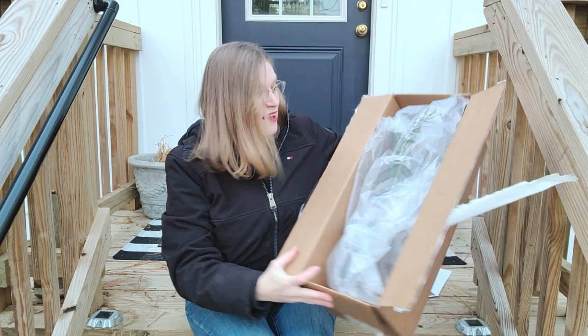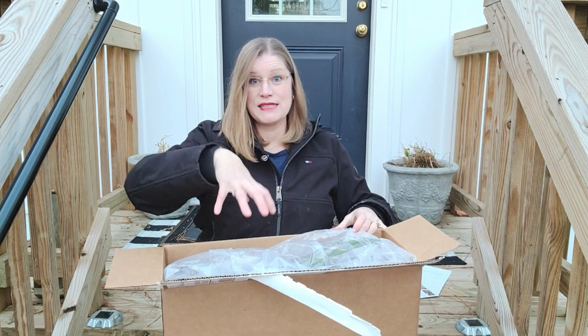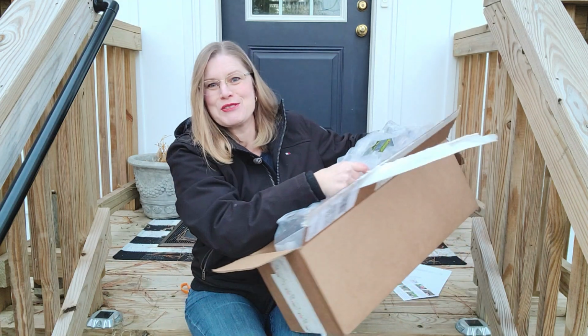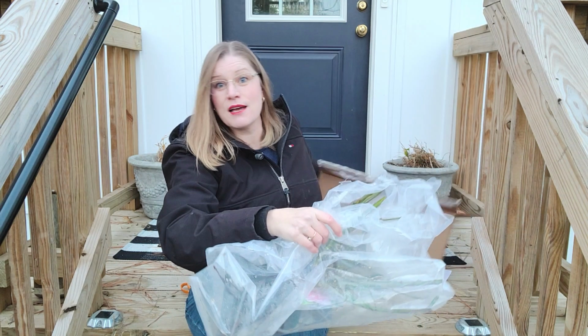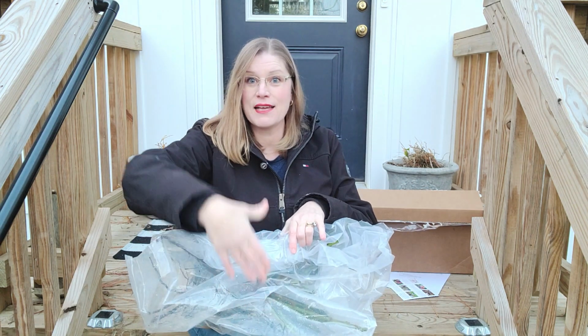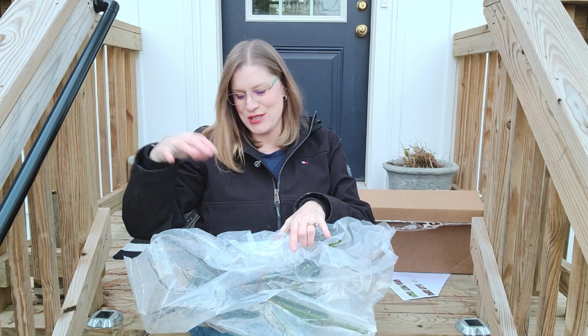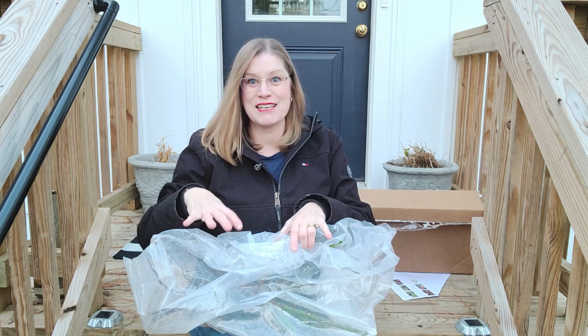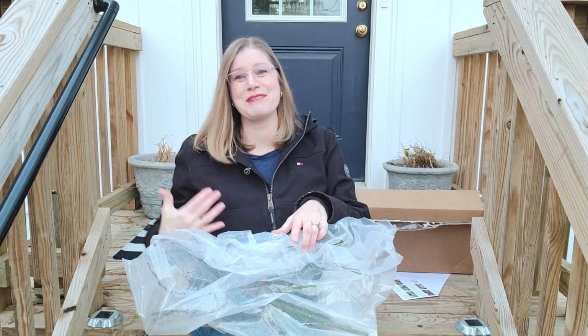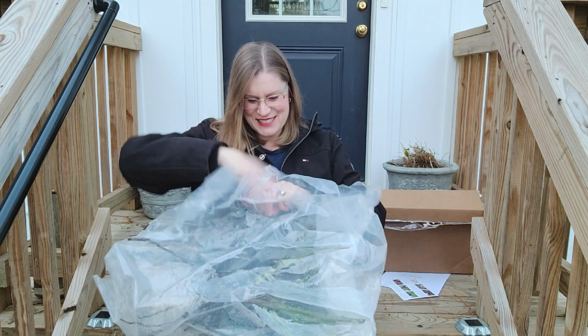When I look at the bag, I see that there is moisture inside the bag. You can see the water droplets. And if you've watched some of my videos before, you know that sometimes I end up completely covered in mud because the outer bag is dirty. And so I love when a small business takes so much time into packaging that it's clean. I'm not going to be covered in mud. So let's open this up.